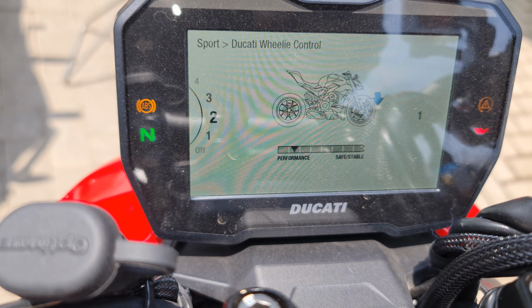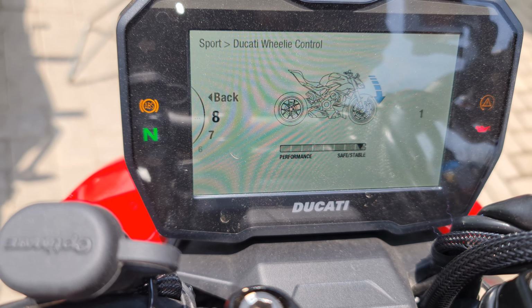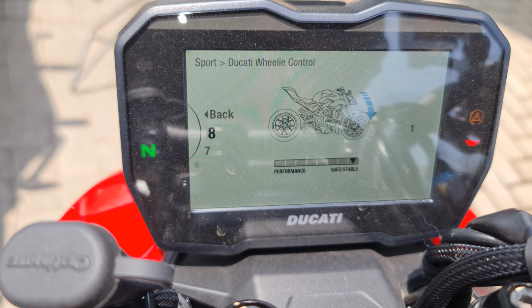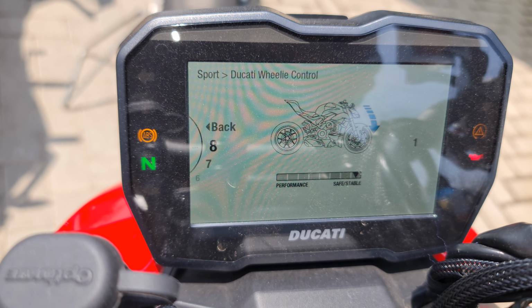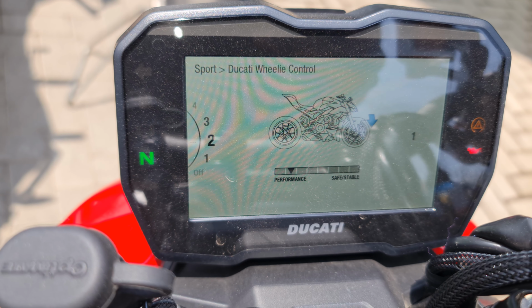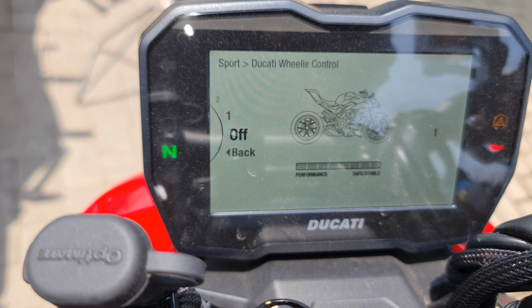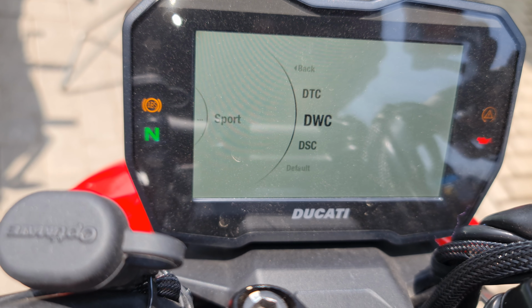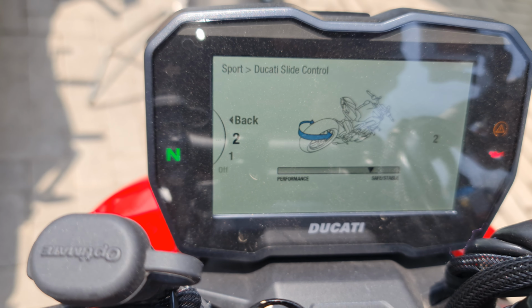Then there is 2, 3, 4, 5, 6, 7, all the way to 8. At 8, even if you give it full throttle, it will not lift. And if you want to do wheelies, you just put it to off. Then we have Ducati slide control.